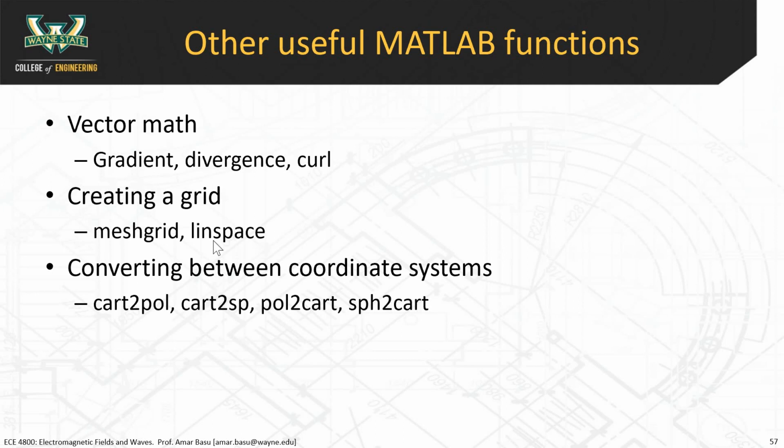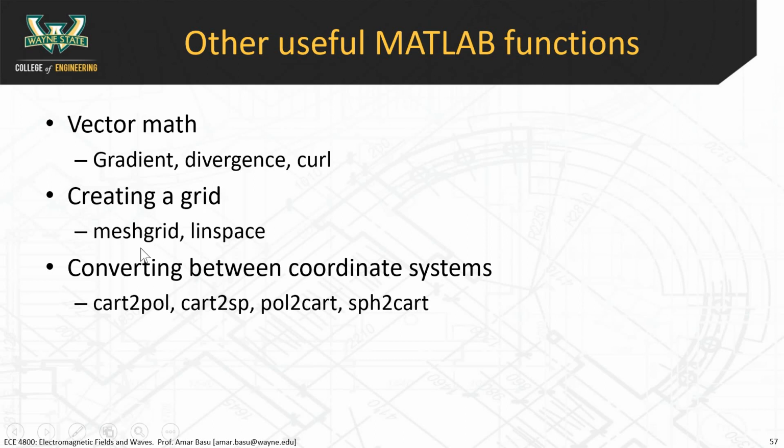So linspace is a function that allows you to create a vector of equally spaced points. So let's say I did linspace going from 0 to 10. All right, those are my two limits. And I want to pick 10 points from 0 to 10. So it'll be 0, 1, 2, 3, 4, 5, 6, 7, 8, 9, 10. Well, that's 11 points. But you got the idea. It'll give you 11 equally spaced points between the limits that you specify. This is very useful for graphing things.